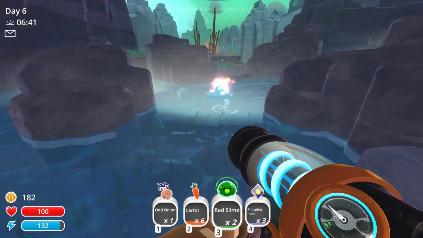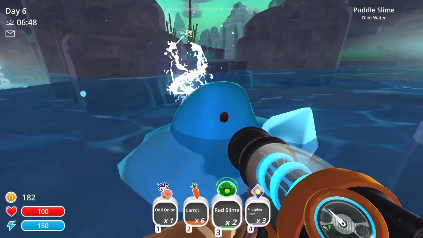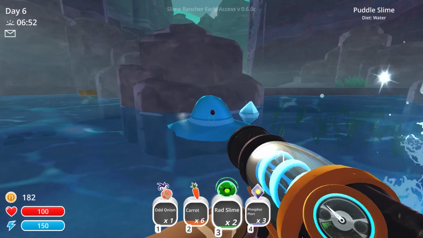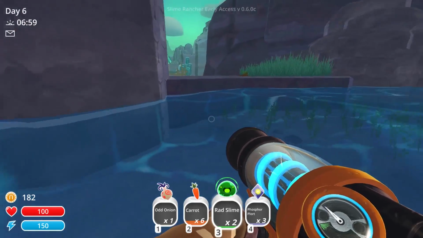Oh my gosh! What are you? You are so adorable. Can I go in this water? I actually can because it's just shallow enough. You are so cute. It's a puddle slime and his diet is just water. Oh my goodness, I need you on my ranch first thing as soon as possible.